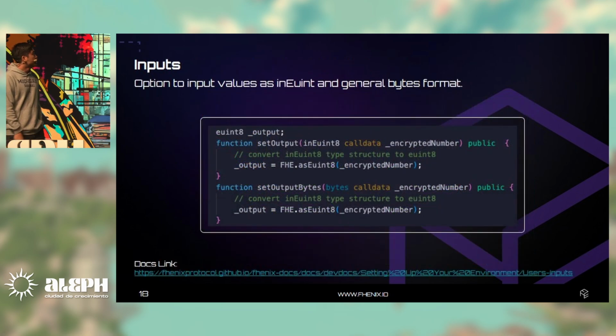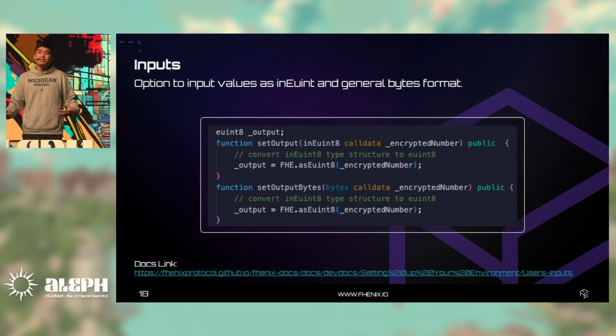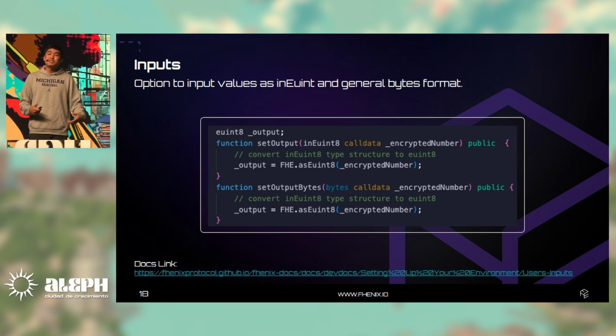All right, so inputs. From a high level, why try to reinvent the wheel here, right? When you think about a smart contract in Solidity, you have things like an unsigned integer, like a uint8, right? An unsigned integer of bit length 8 represents any integer from 0 to 255. Same thing if you go up to 256. But essentially, that number's queryable, right? Pass it in as input, write that to state somewhere, send that amount of money to someone in a transaction, boom, that's visible. It's queryable. Everyone's going to see what you're doing.